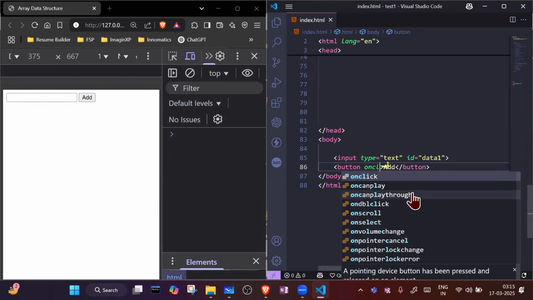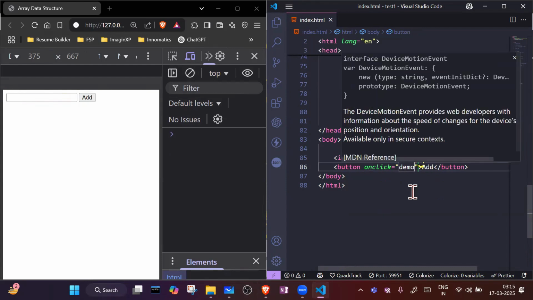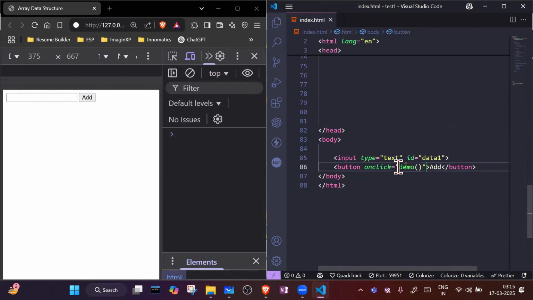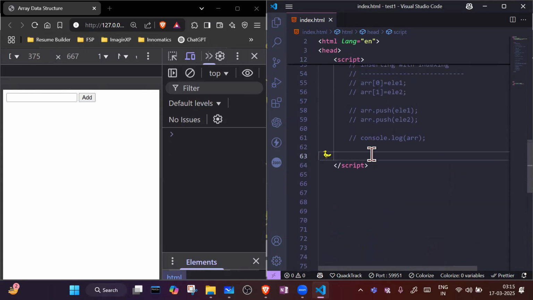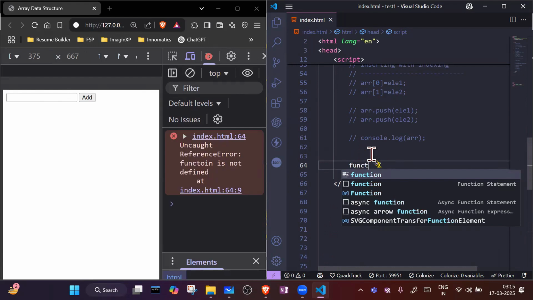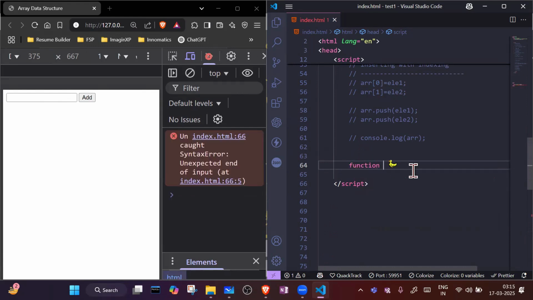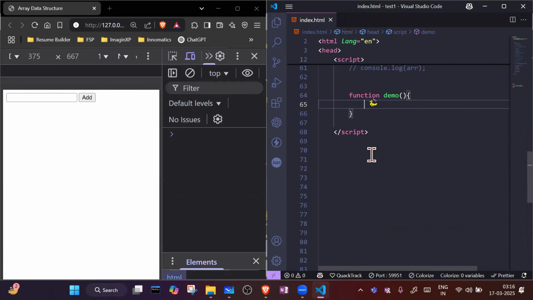I'll create one function for when someone clicks on this button, so I'll go to the script tag. Here first of all I'll create one function. There are different ways of creating a function, but I'll use the traditional way, and this is the demo function. Now inside this demo, we have to write the code which can fetch this value.